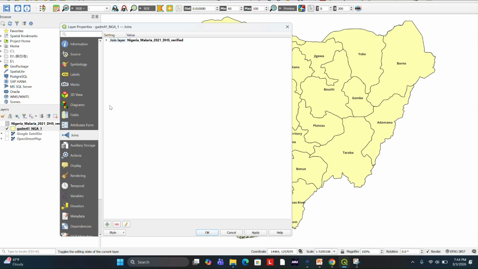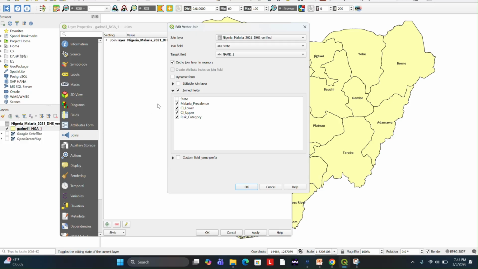You go back here, right click, go to the join layer, click on edit. There's a pencil down there, click on it. When you click on it, you click on custom field name. In here, we are now going to clear this name.